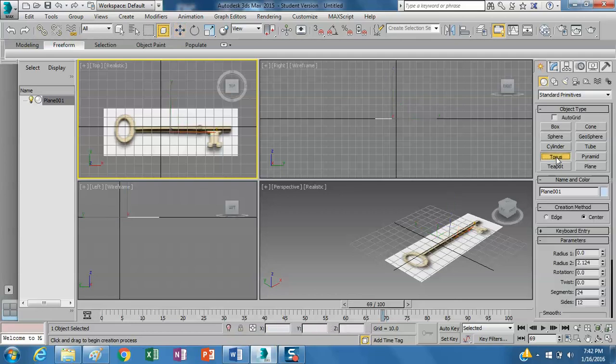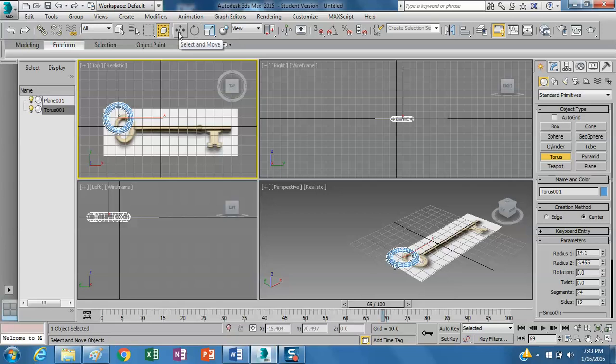So I'm going to click on the torus shape right here under standard primitives, and I'm going to drag that out on the reference image. Actually, I'm going to do that again. I'm going to hit Control Z. Okay, so the first click and drag sets the outer diameter, and then the next click sets the inner diameter. So let me try that again, and I'm going to try to get that about... That's about right.